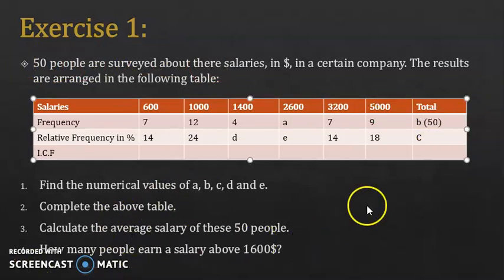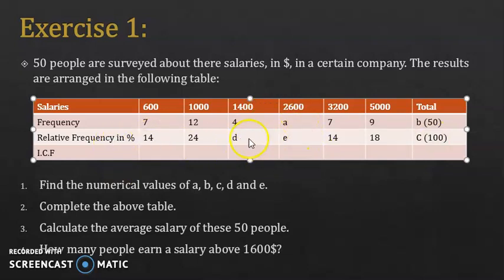Now, which one is also very easy to know? It's C, because C is the total relative frequency in percentage, and we already know that it's 100. So the only given was for the total frequency, and for the total relative frequency in percentage, you should know that it's 100, and for the relative frequency, if you have it, it's 1. Now the rest needs calculation.